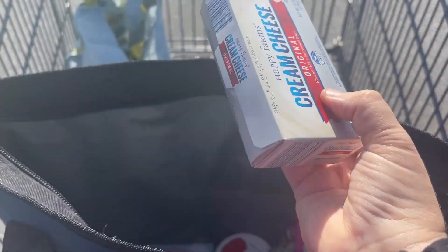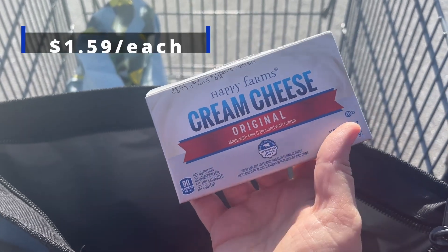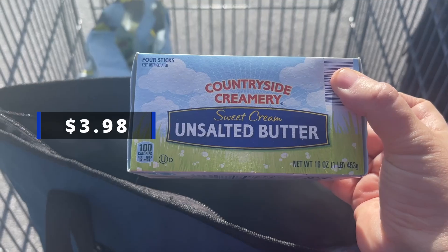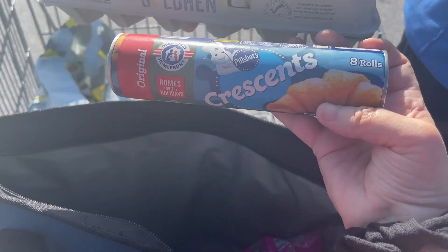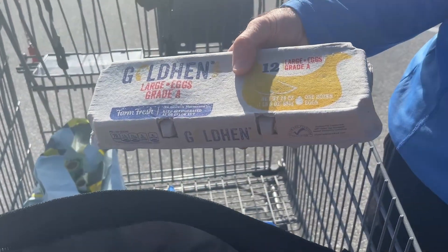I didn't record near the refrigeration section, but we got four cream cheeses at $1.59 each — we'll put the prices on screen. We got ricotta at $2.29, butter at $3.98, and crescent rolls. We did try the Aldi generic brand, but they come apart — they're sticky and get holes in them. So this is one of those things where the brand name is just superior, at around $3.24. And eggs at $3.17 — eggs have just gone up everywhere.